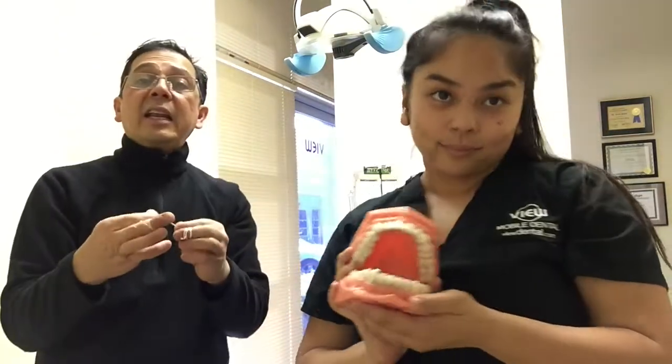So that is the technique that we're showing our patients when we give them direction on how to floss.